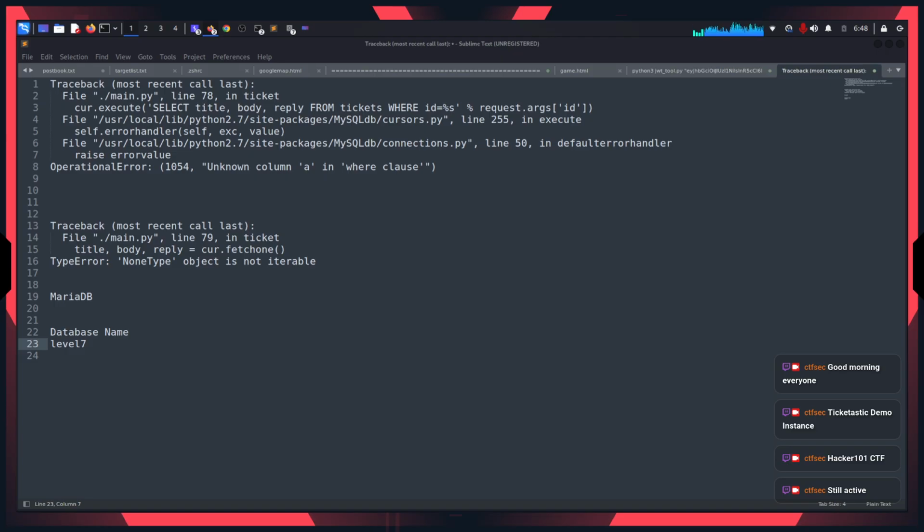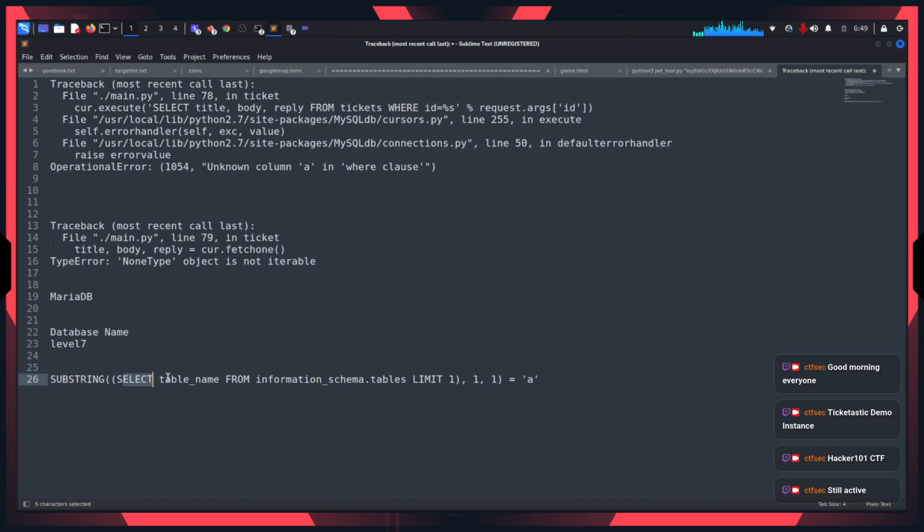In order to do this, let me just get one of these database syntaxes from my notes. Let me just drop it here. We're going to use substring just like the way we used earlier.